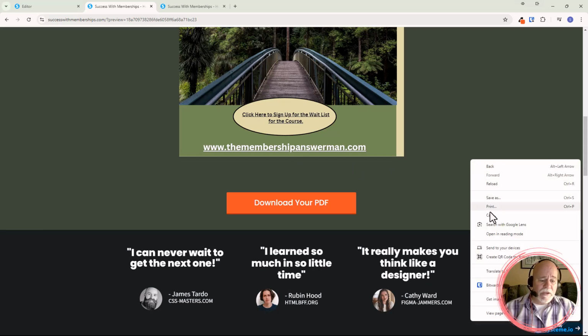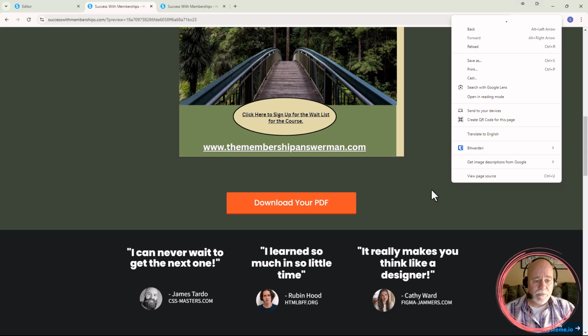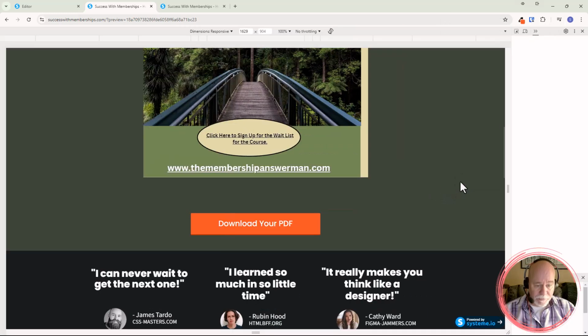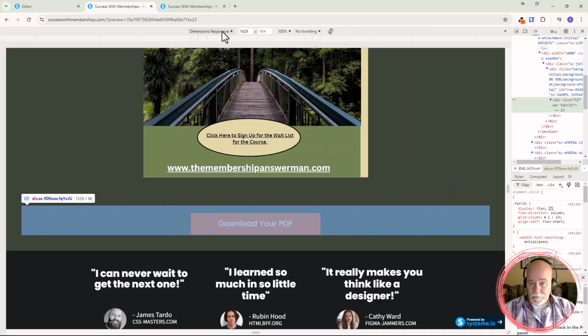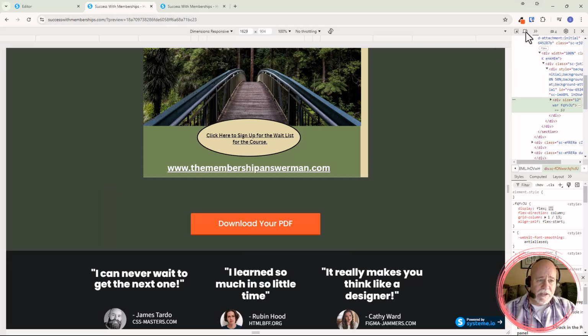Now, here's how you can really test this to see how mobile this is. All right. We're going to go ahead and I'm going to right click on this and we're doing inspect. Oh, let's try this again. Inspect. All right. We're at the point where it's responsive. If you don't have the device toolbar open, click on this icon up here, upper right hand corner, the second one over from the left.